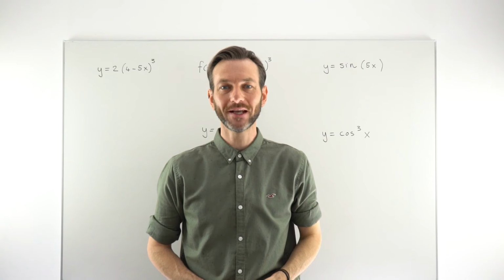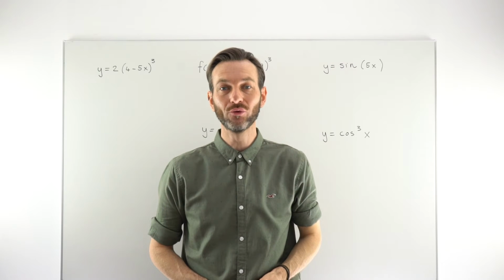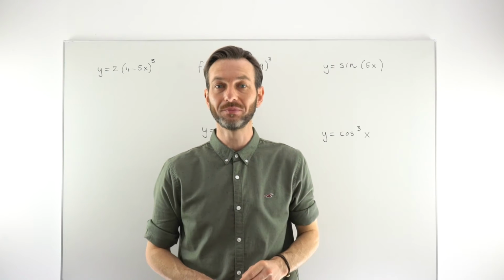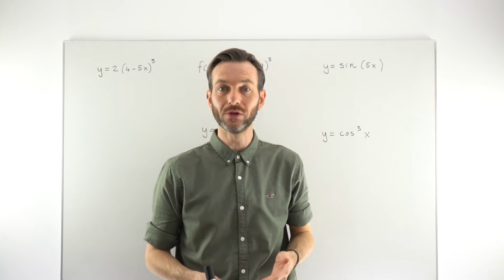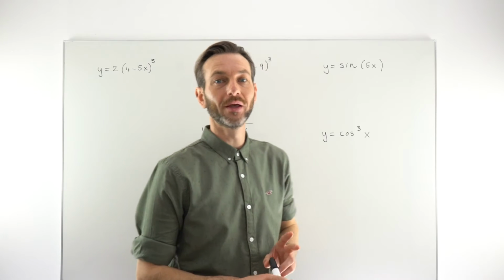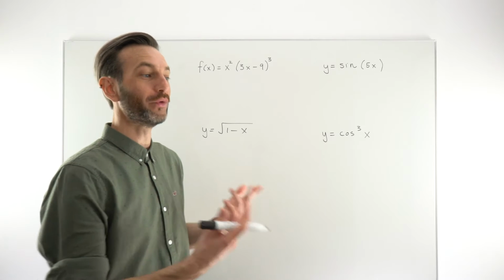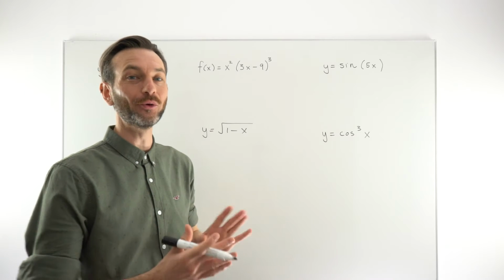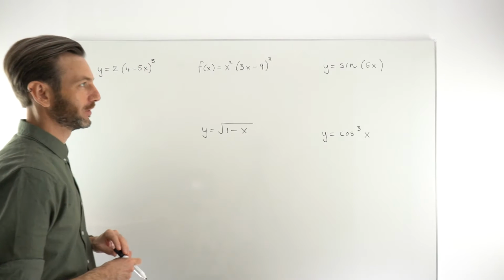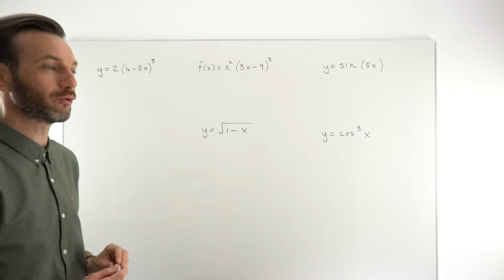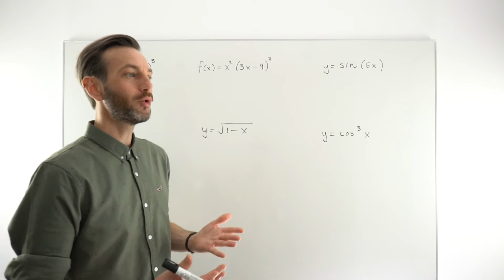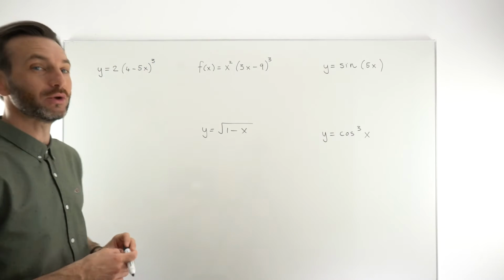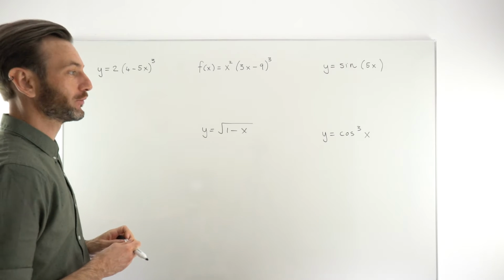In this class, we're going to take a look at some examples of using the chain rule. So in the previous class, I explained that the chain rule is technically for finding the derivative of composite functions, but the functions are not always obviously composite functions. They're not going to tell you that it's a composite function. And part of the challenge with the chain rule is knowing how the technique works, but more importantly, I think, recognizing when you even need to use the technique of the chain rule.